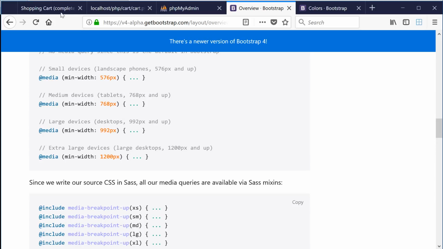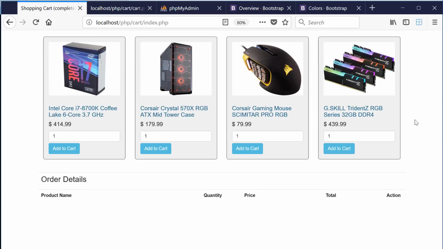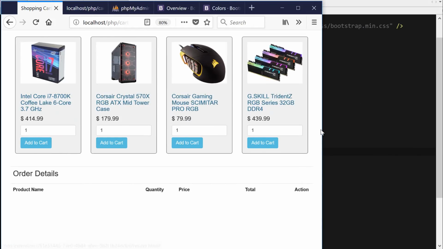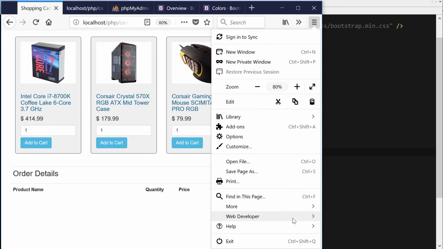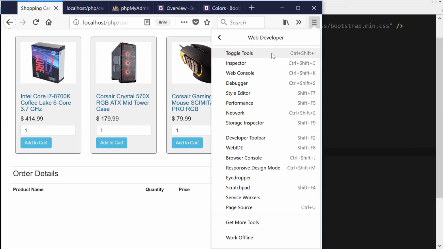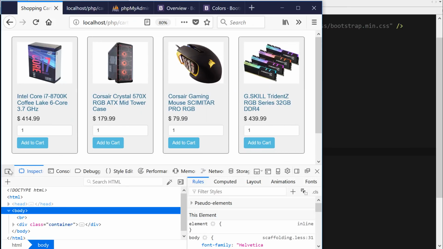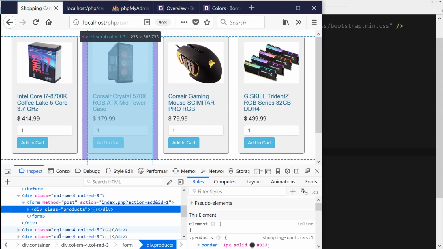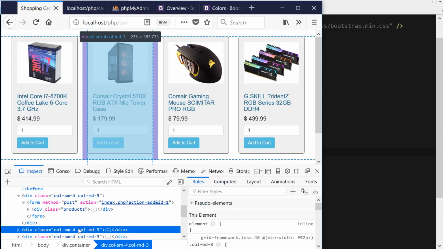Here, actually, let me show you something else. So this is a completed shopping cart, and if I go ahead and change the screen resolution to 800, you can see that the column width has changed as well. And if I open up Web Developer Tools and go to Inspector, I can click on one of these columns and then select one of these columns here.